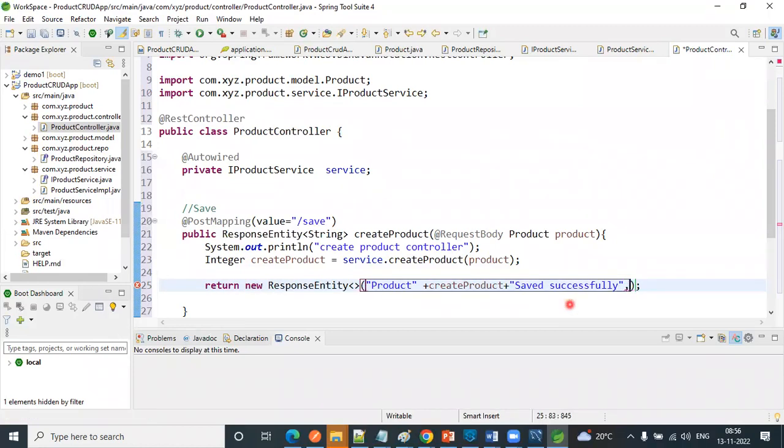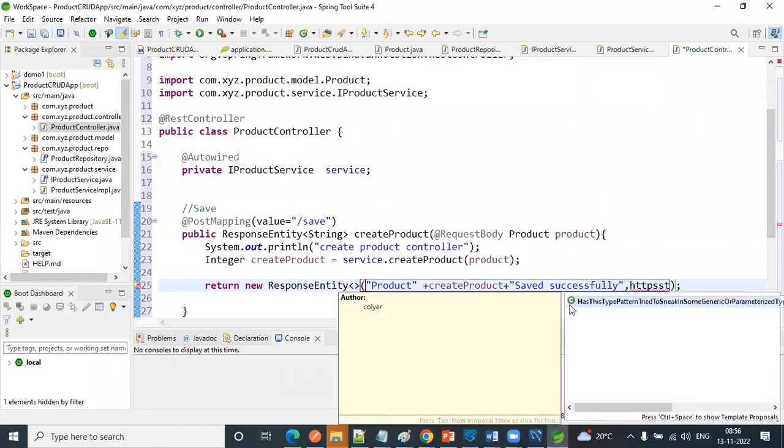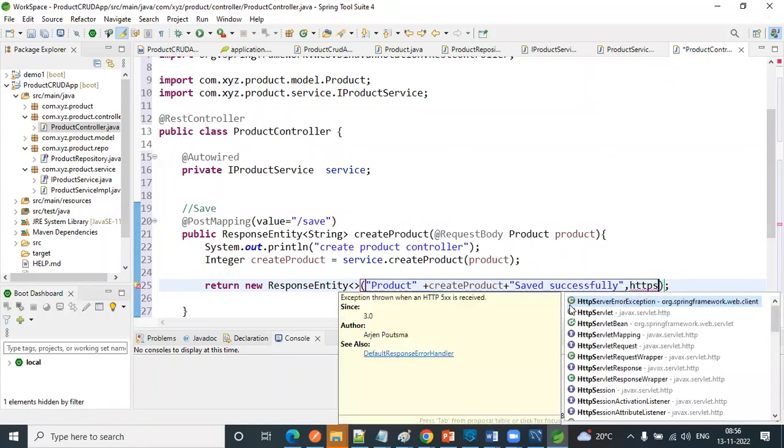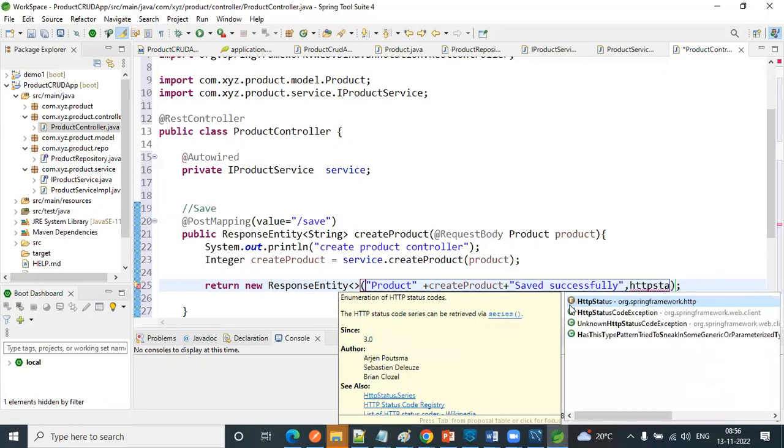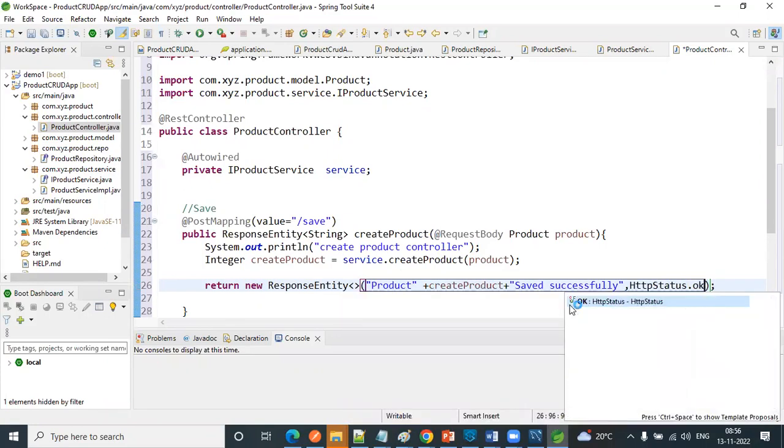Then if it is success, HTTP status code as HttpStatus.OK.